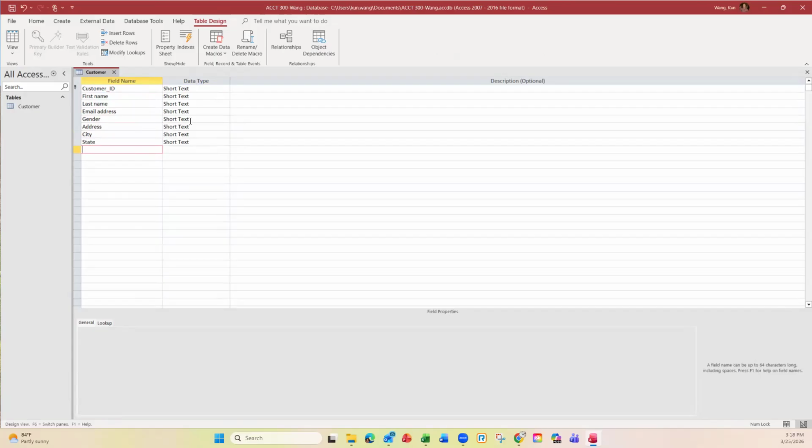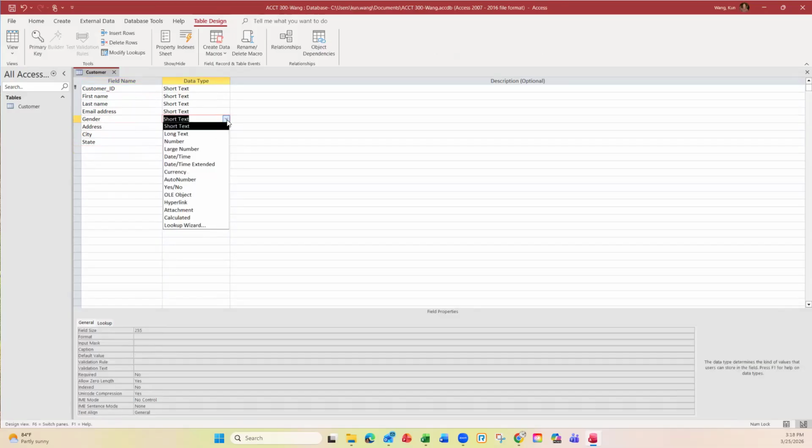As you continue to learn, you can make some of the data fields different. For example, the gender, we know normally we only have two choices, female or male. When they add the data, I don't want customers to type in female or male; I can have a pop-up choice instead.